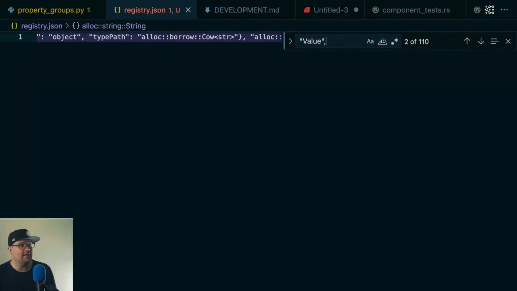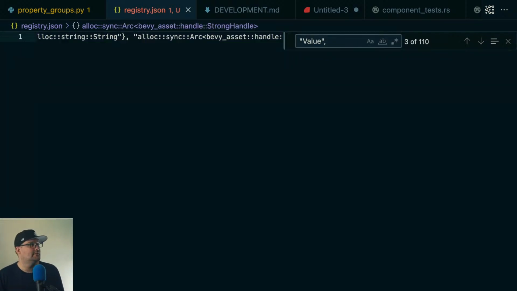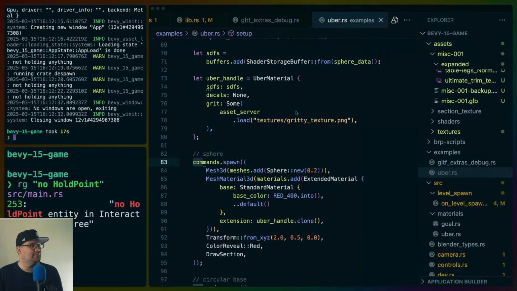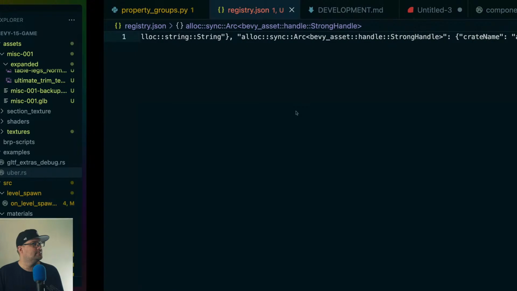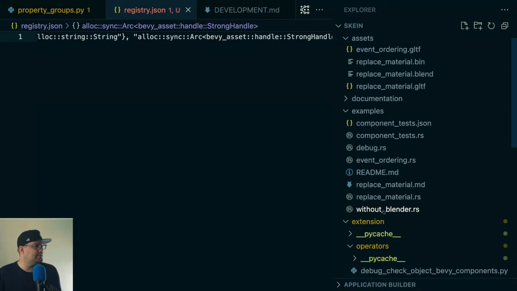So there's 110 kinds of values here. Unfortunately, for some reason, this doesn't like to... Which file is this in? This is in Scheme.